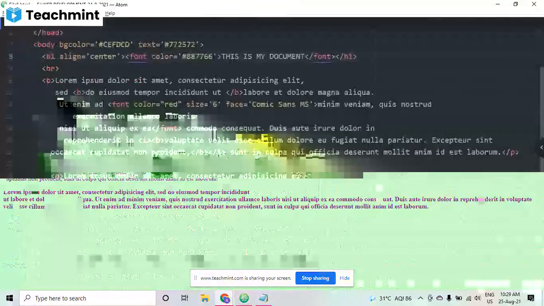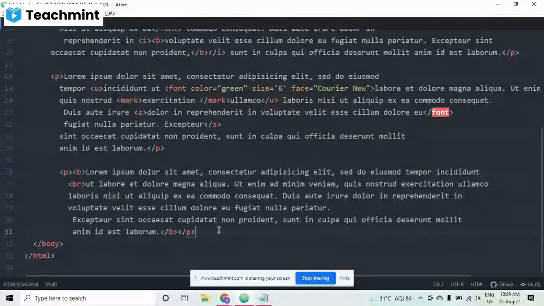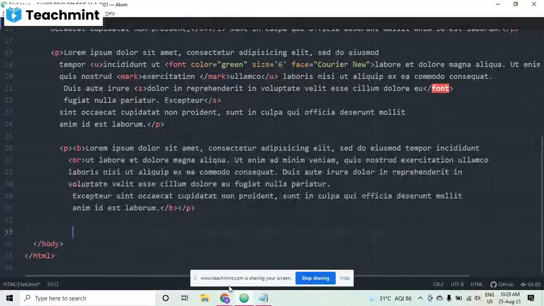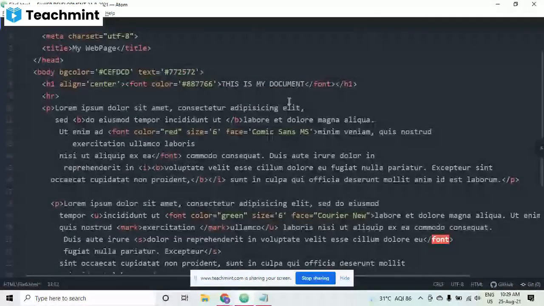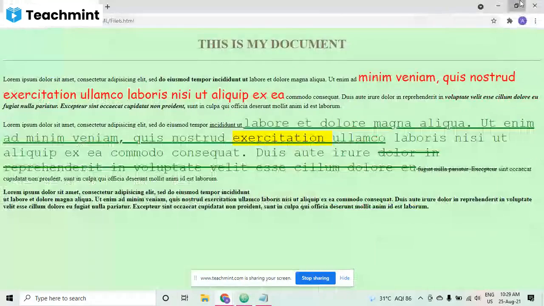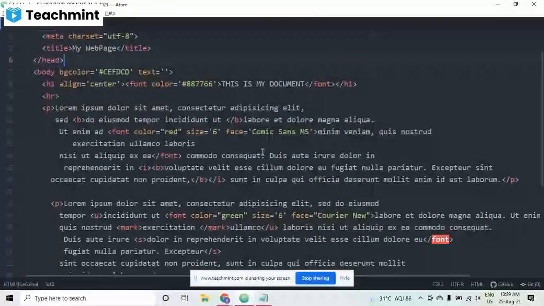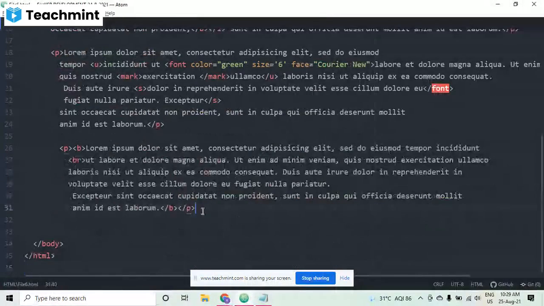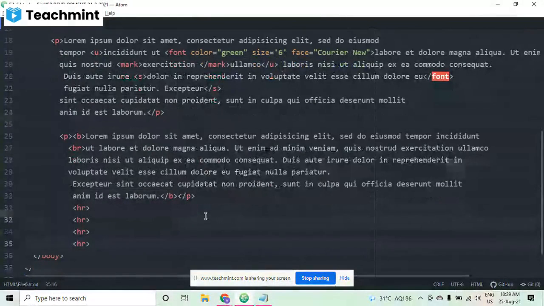There are multiple variants which we can make in the HR tag. HR stands for horizontal line. So here I am taking multiple horizontal lines. I am just changing the text color. Text color is not very good to me. Black would be preferable now because it's really very light. So that's why I have taken black only. Now here in the end, I am taking multiple HR because I have to explain the properties of this tag.